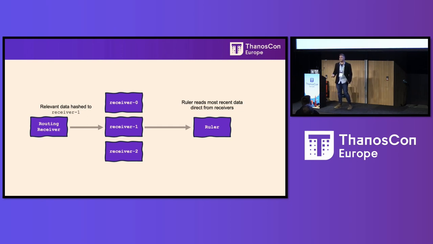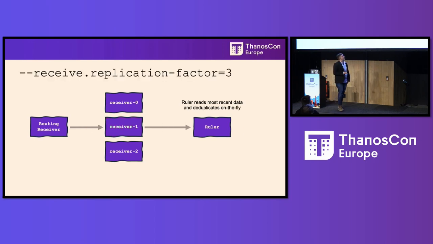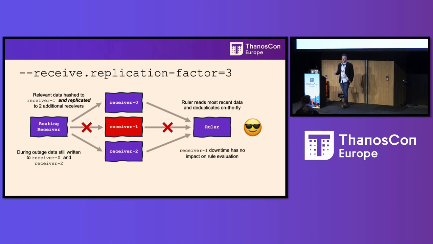We may have a component like the ruler that wants to read that data, and that's important because we may be alerting from it. If the receive goes down, the ruler can't get the data — our alerts are going to be screwed up. We can enable replication: we replicate writes to multiple receive components, and as long as we have quorum — enough receives agree that a write was successful — the ruler can still continue to function.